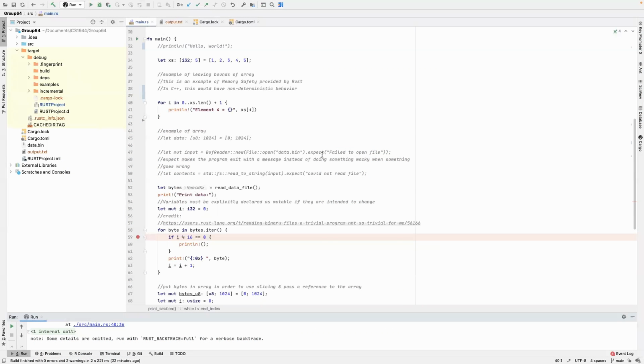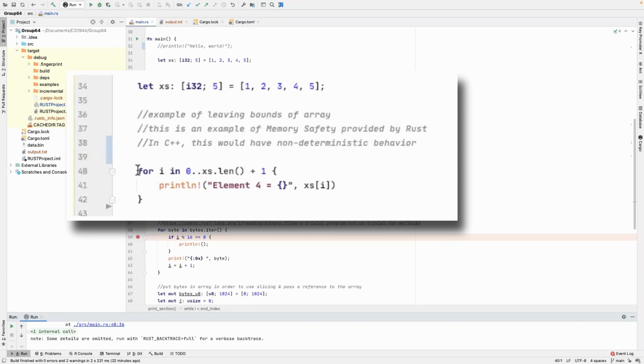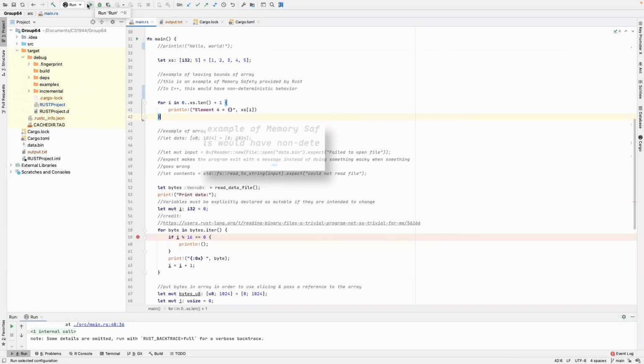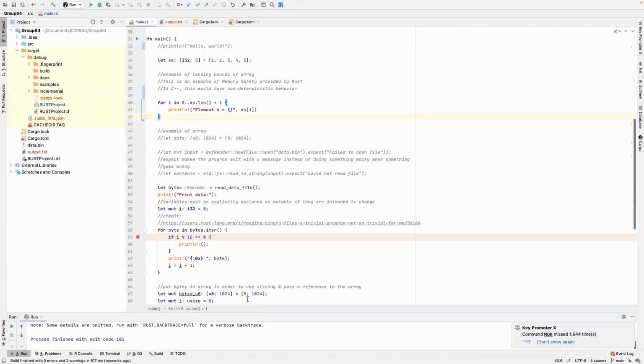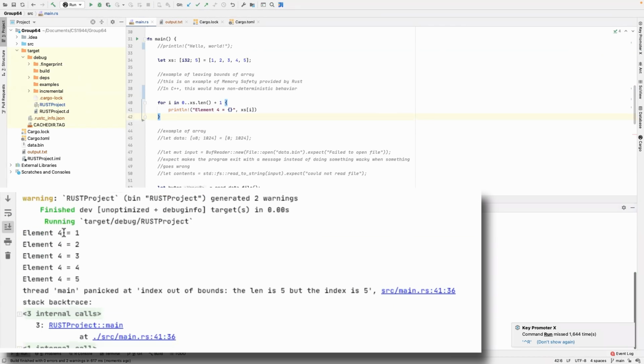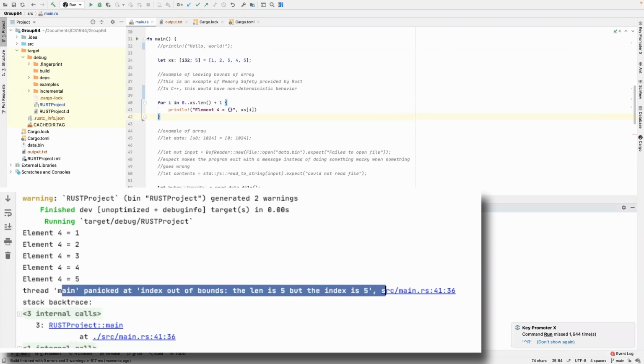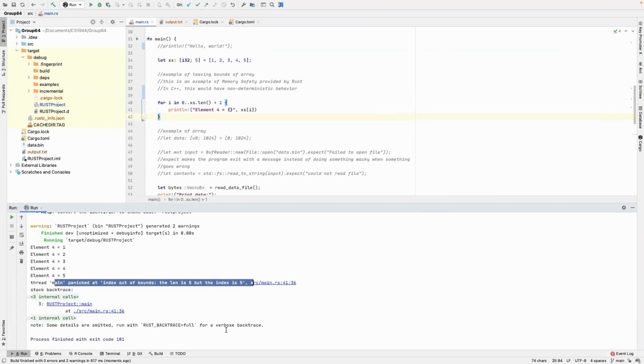In comparison to a language like C or C++, where behavior can be non-deterministic if you do something like run off the end of an array in memory, Rust is going to throw an exception. So I have an example of this here. I've got an array. It has 5 elements in it, but I'm going to try to run a little too far off the array. If I run this code, here are the first elements printed, but now I'm going to get a panic because I've gone out of bounds. This is one of the ways that Rust implements memory safety.